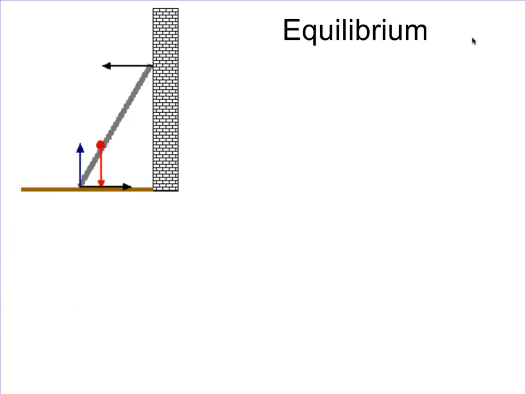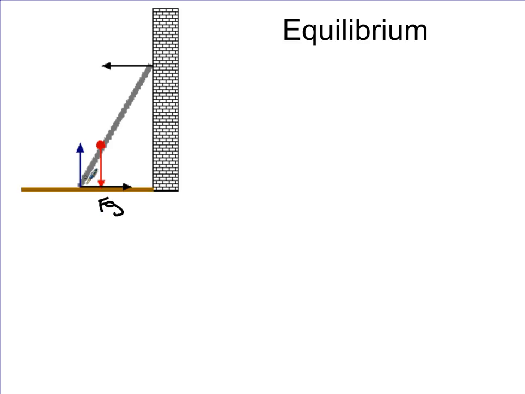In this kind of equilibrium problem, it gets a little bit more complicated. I have this ladder, and let's assume this is the center of mass of the ladder. You remember the entire body will act as if all of its weight is located at this point right here. So, this force acting straight down on my ladder is Fg.